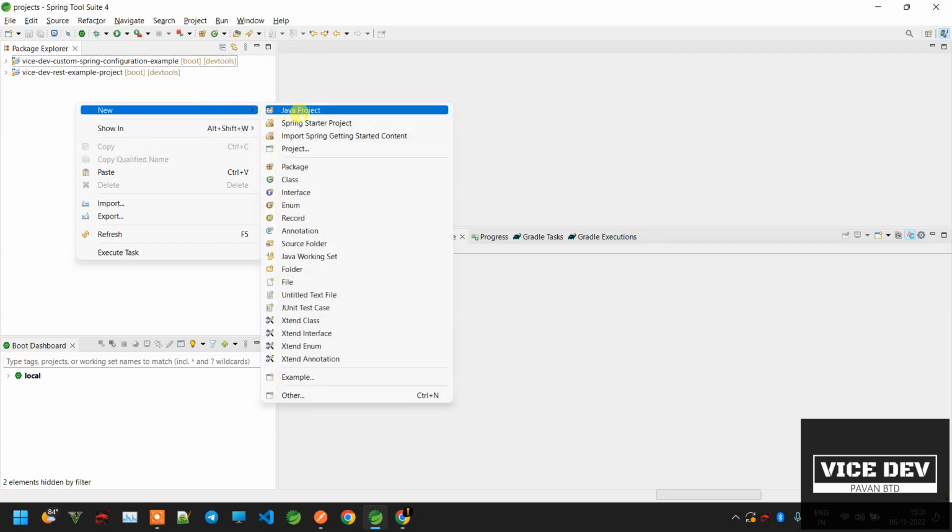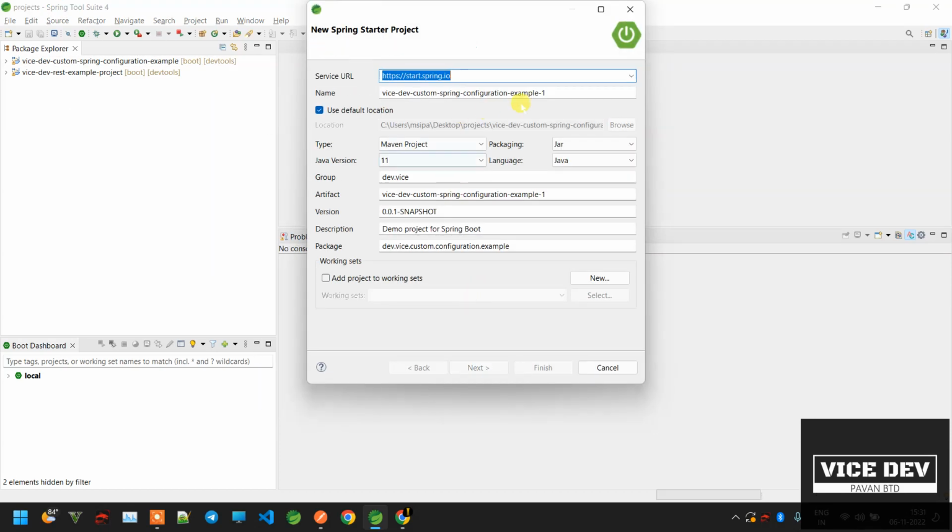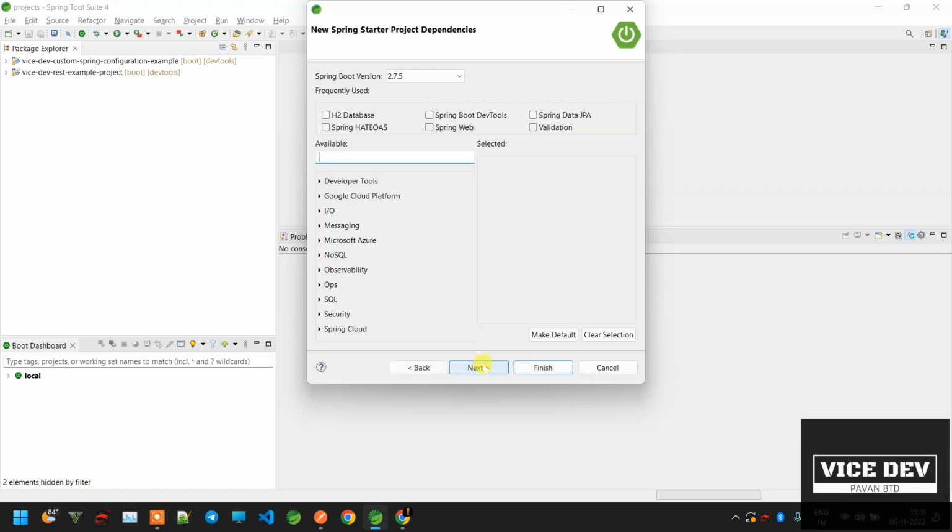Let me create a Spring Starter project first, named Spring Custom CORS configuration from properties file. Let's click next.